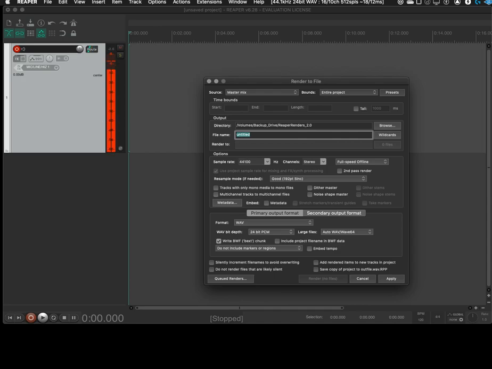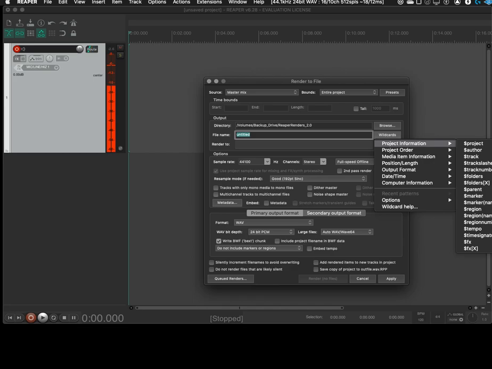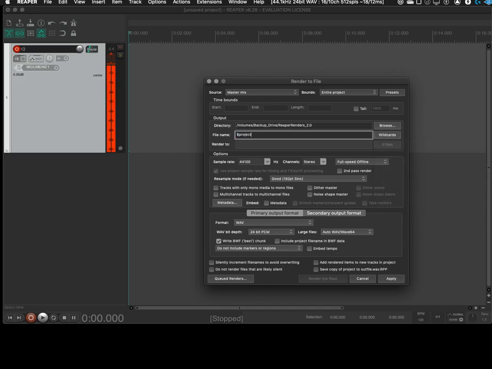What a wildcard is, it'll use information that you've set up for the project and make that the name of whatever your printout is. So you hit wildcard and you hit project information. And I'm going to use project here. There's obviously tons of other ways you can do that. But if you hit project, it's going to use the name that you save this project as what it will title the WAV file as.